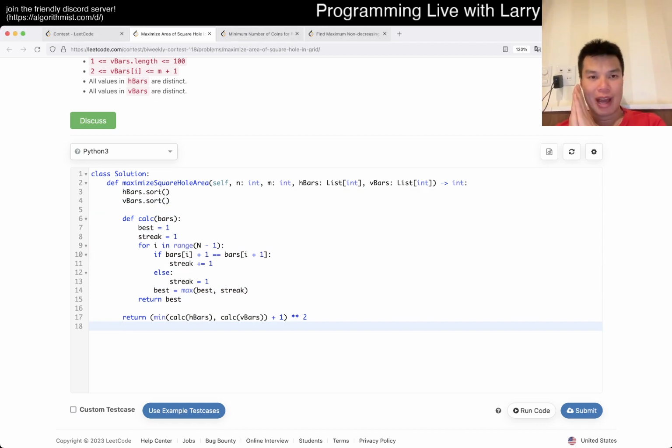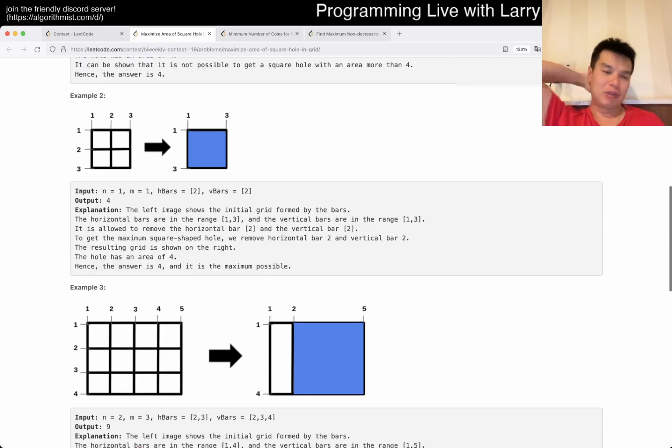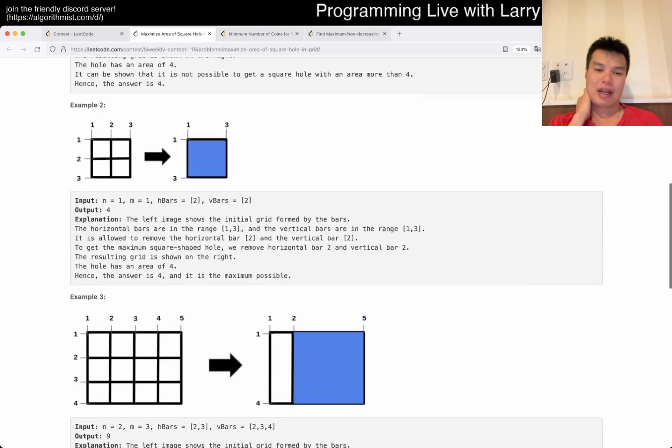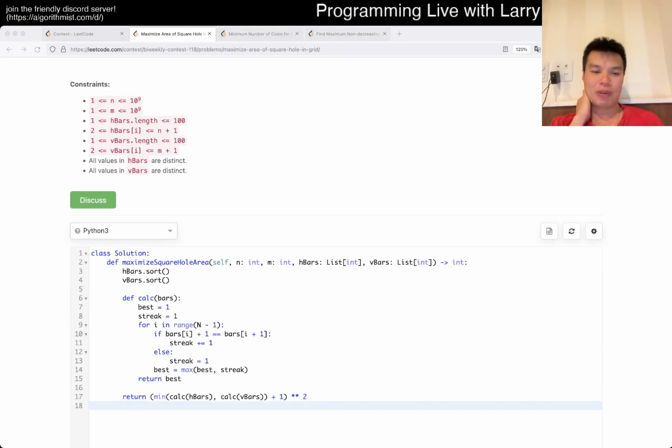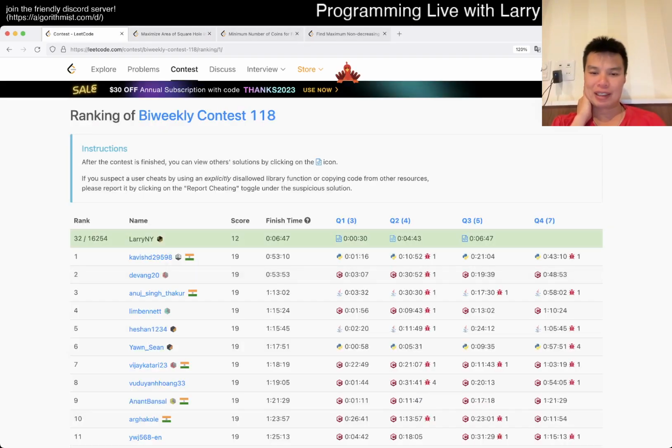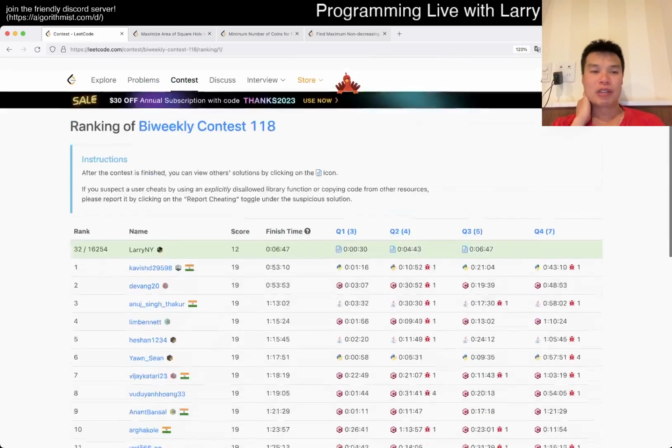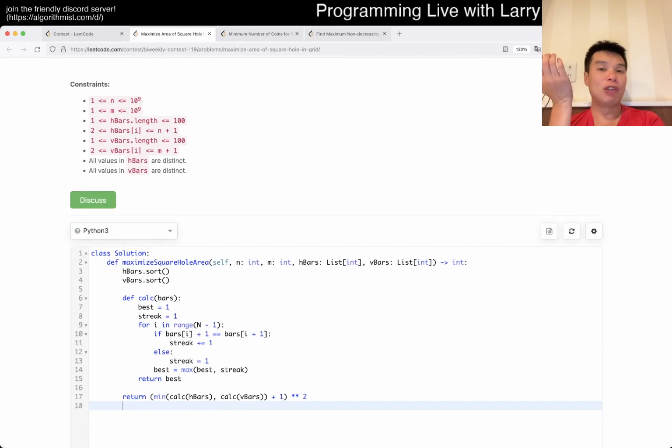Let me know what you think, and I think the key part about this one is just the visualization, and maybe a little bit of practice. I don't know that I've seen this before, but I think the visualization helps quite a bit after a little bit. I am curious how people, because I think this is a blind spot I sometimes have, is that I solved this in a little bit over 4 minutes, but you see a lot of these scores are much slower. So definitely let me know in the comments what approaches you did were wrong, or even what wrong answers you got for this one.